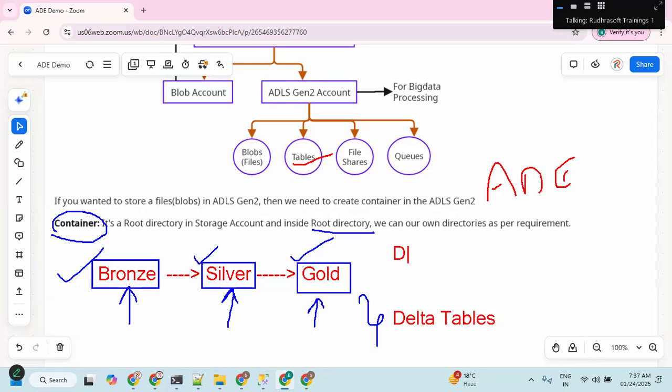So data-driven pipelines, we used to call them, and data-driven notebooks. Everyone may know about the notebooks once you complete the course. But creating data-driven notebooks is important.